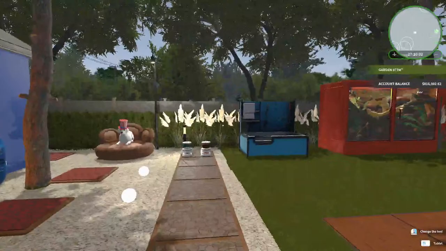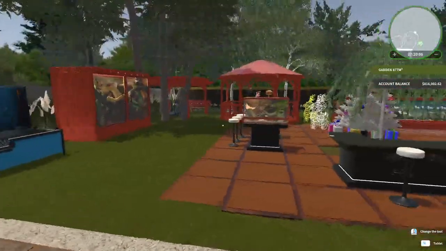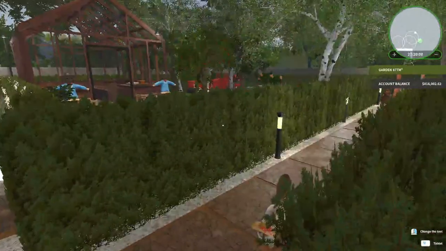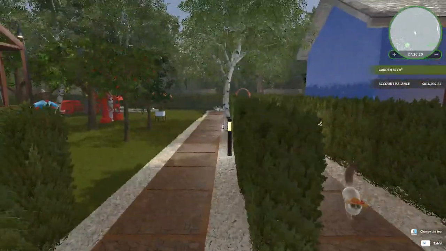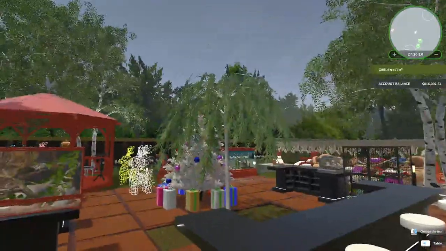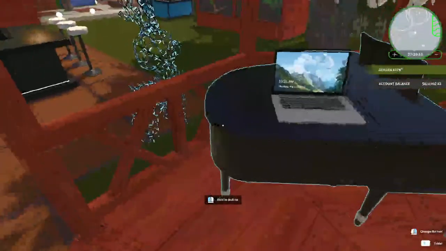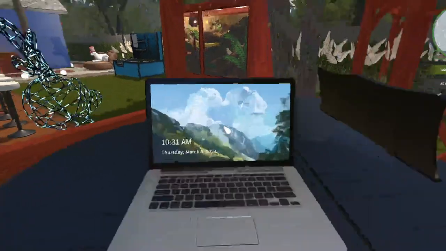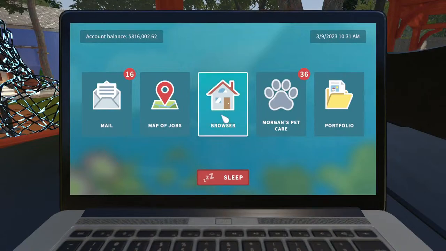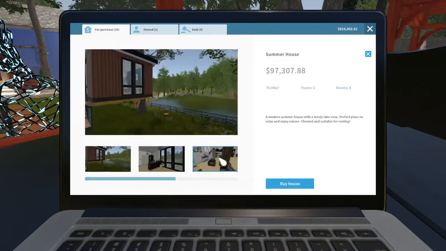Oh, this is our community garden, for anyone who's wondering. Hey, Oddy. I've been playing this one for a while now, well over a year, and I thought the game was finished, but it turns out the developers just keep updating it, which is brilliant. Okay, so we have a new house today, the summer house. So we're going to buy this, we're going to jump in, we're going to do this one up.